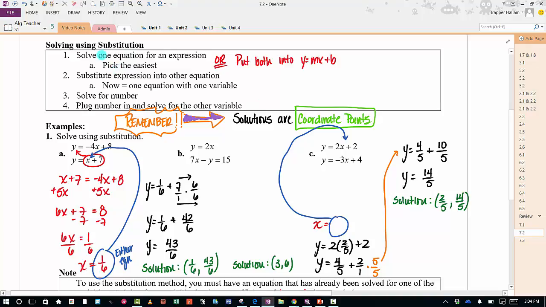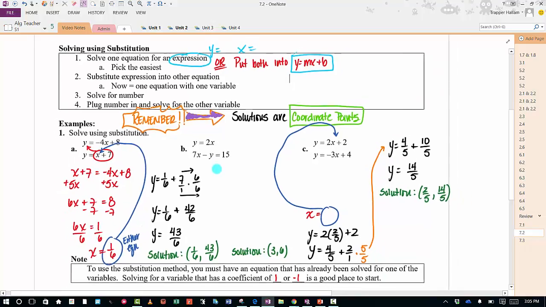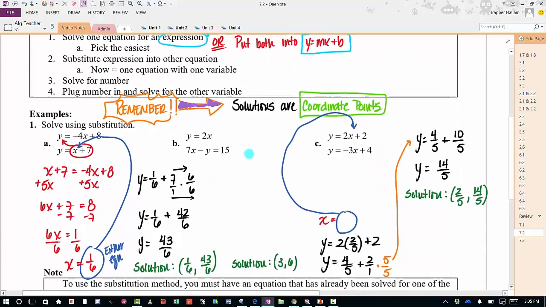What we like to do is to have one equation solved for at least one expression. That means solve for y. Can it be x? Yeah, but you need to have an x or a y isolated by itself. Why is that? Because we're going to take whatever y is in the other equation and put that in there. It's generally a decent habit, and a lot of kids like to just solve everything for slope-intercept form. Is it always the easiest? No, but it is a way to do it, and you're comfortable with it, so it's not a bad thing to do.